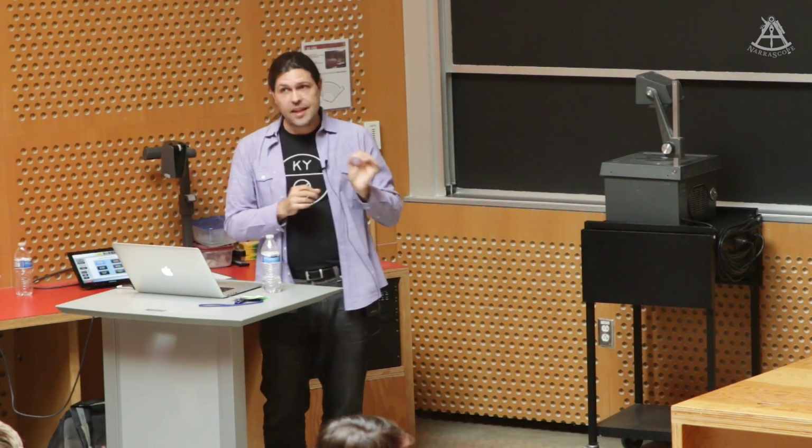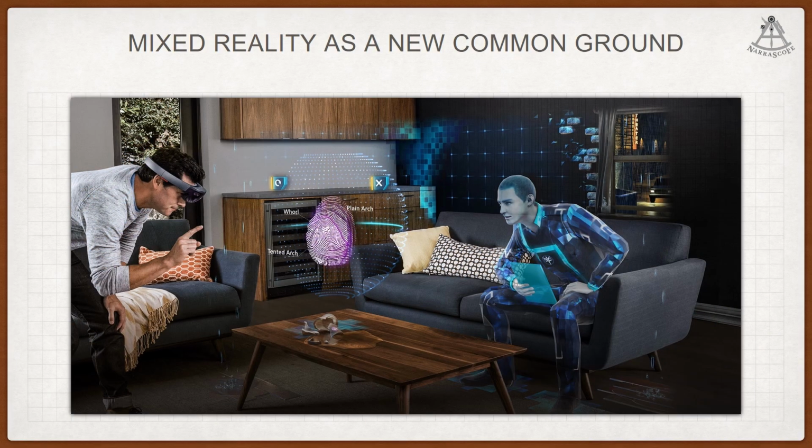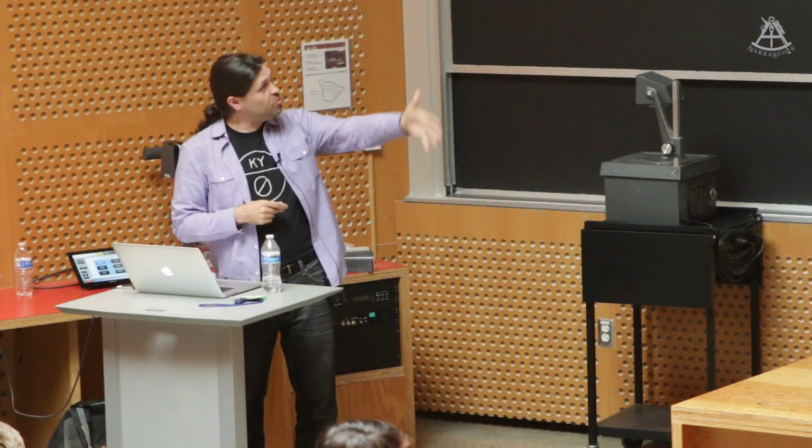But they could, and I think they will as people start maturing these art forms, right? So things like mixed reality, the HoloLens has this ability to deeply understand spatial relations in the same way that people do, right? And we can imagine encoding things like body language into these systems so that you could be sharing a space with the virtual character and feel like there's some kind of communication or mutual interaction happening. And I think we should be thinking about what other common grounds we can find where people and systems can work together to tell stories.